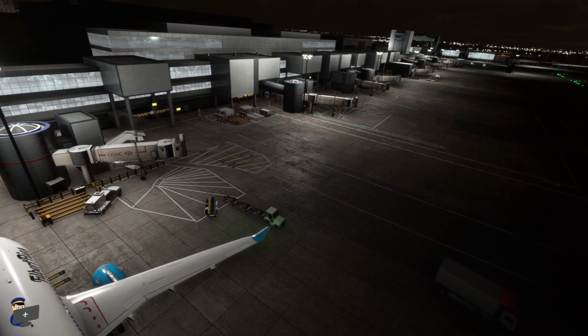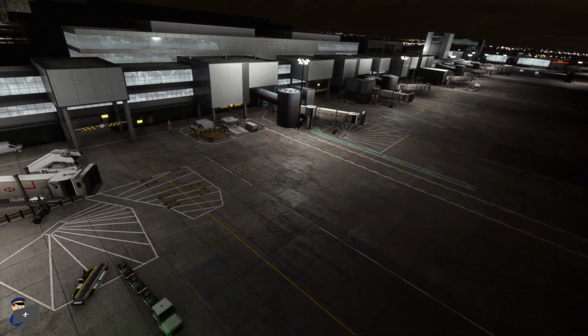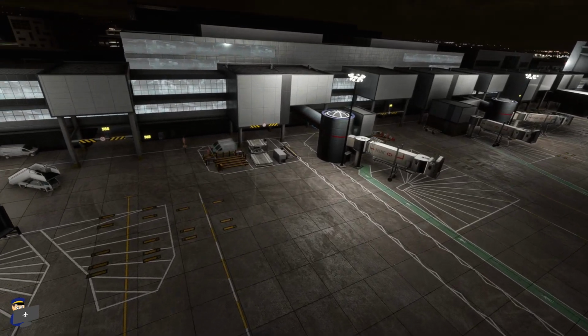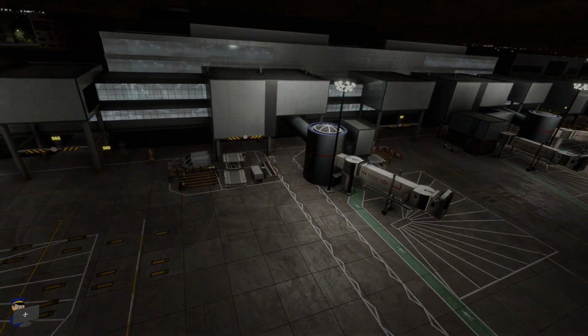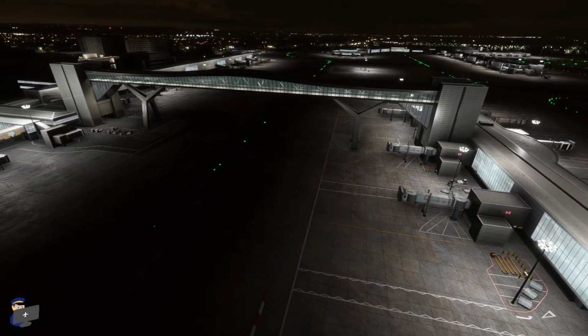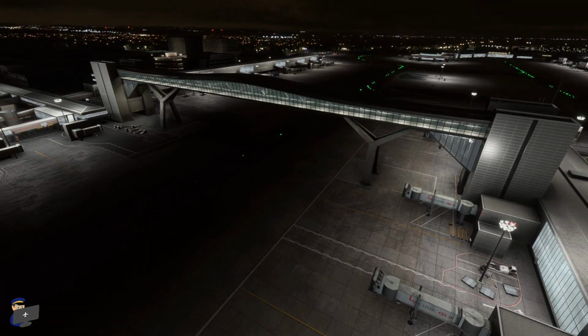But I'm not impressed by the opaque window textures by night. These don't look very convincing at all, in my opinion. They're kind of black and white, there's no colour to them at all, and they look the same across the airport. That said, the one area of the airport which uses transparent glass, i.e. this link bridge here, looks quite nice, and it does have a slight blue tone like the real one does.